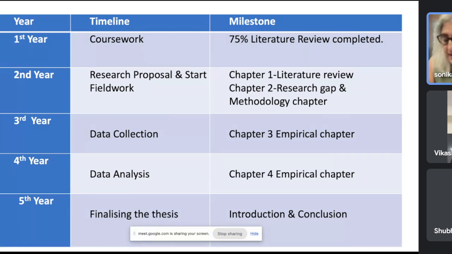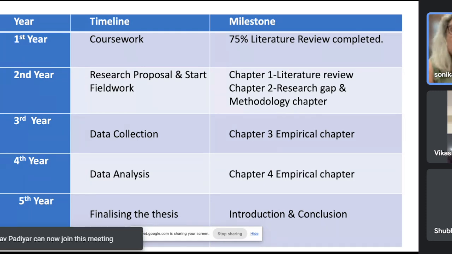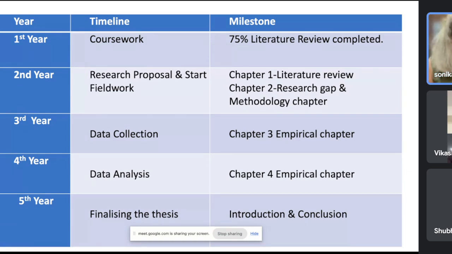These days, there are a lot of concerns amongst people that I don't want to share my work because it might be plagiarized. But there are ways of making sure that your work is not plagiarized. One of these is to present at conferences. At conferences, what is presented is always recognized as work in progress, and it is not to be cited. Also, make sure that you're not circulating your work. You should give people maybe an abstract of your work, but don't circulate your chapters, don't circulate your data.